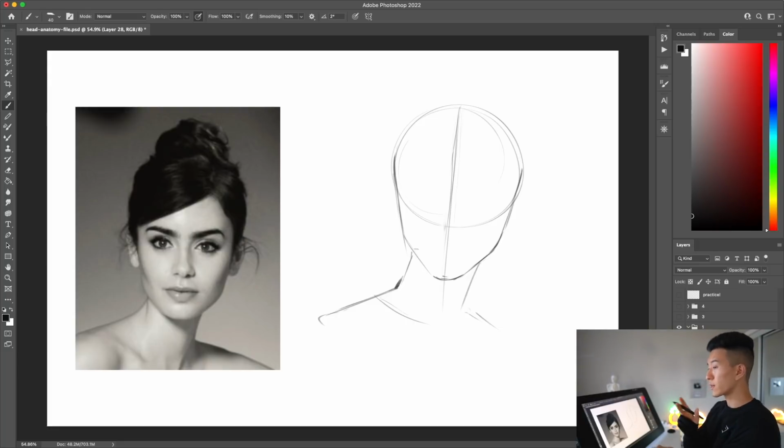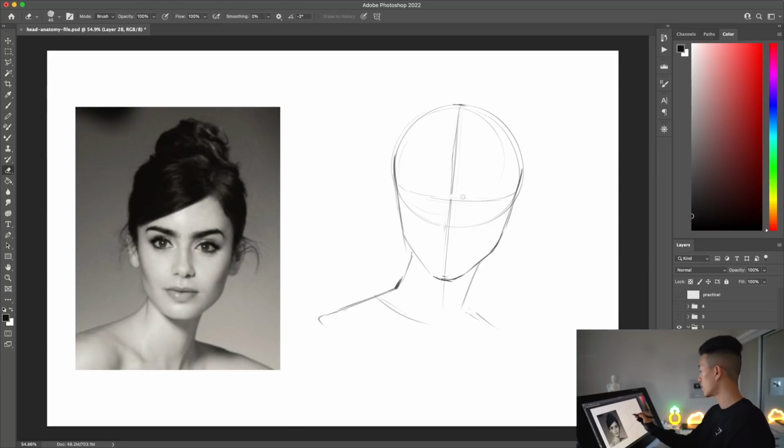Number 2, what we want to do is find the measurements. The first thing we're going to look for is the eye line. So from the top of the head down to the bottom of the chin, the halfway point between these 2 marks is where the eye line is going to be. So I'm going to mark that down as my eye line, and about half an inch to an inch above that is where we're going to have the brow line. This is where the eyebrows are going to sit. So I'm going to mark that down right there.